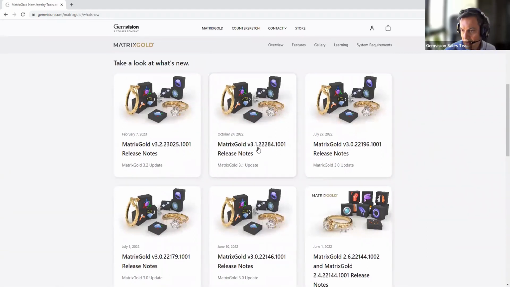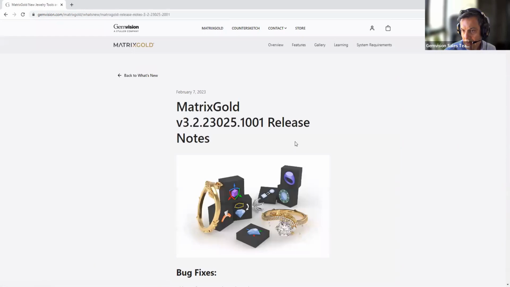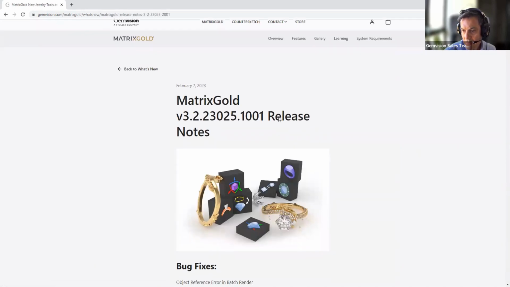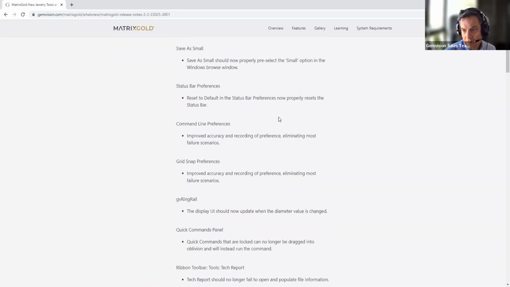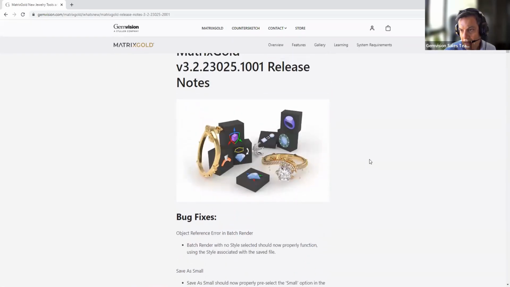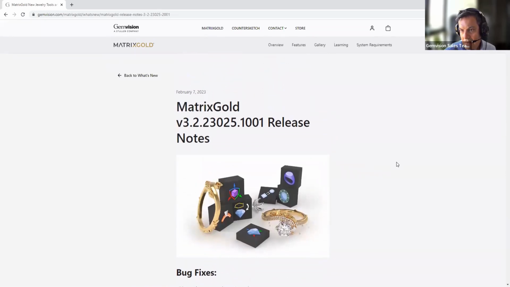If you have a look at the last one, from February 7th, you will be able to see everything that we have been working on. It's good to keep it handy any time that you see a new update. We send emails and publish the link to this page everywhere, but it's always good to keep in mind where you can find all the updates with a bit of information about each.